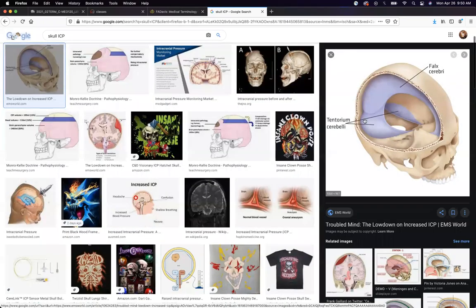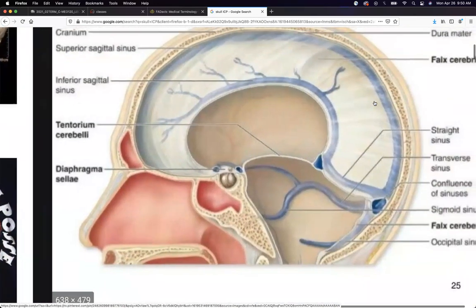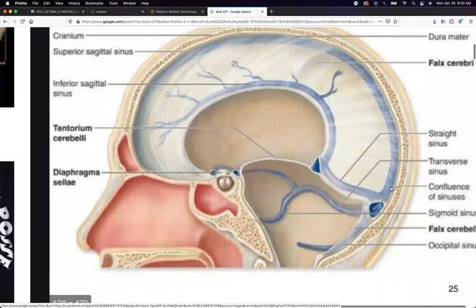Let's look at this. So if you look at your skull, and let's look at a brain. Oh, here's a better one. If you look at your skull, and here's your brain, right? You see, it's all covered in cerebrospinal fluid. So all around here, see this tiny little space here? That's all fluid. Now, what happens if I bonk myself on the head and I got some fracture and all these blood vessels start bleeding? It's going to take the pressure here and it's going to increase it.